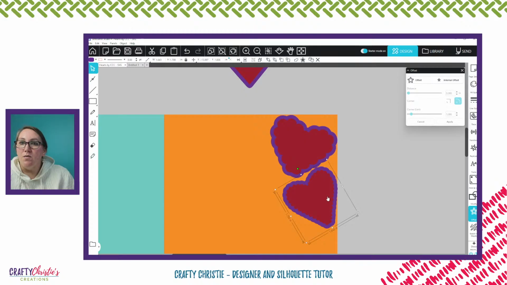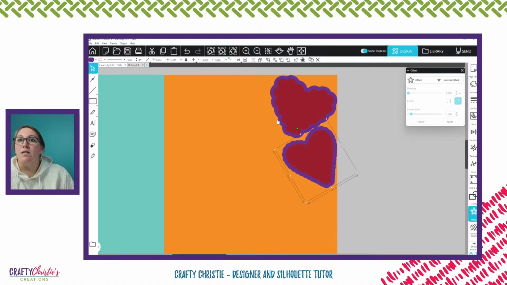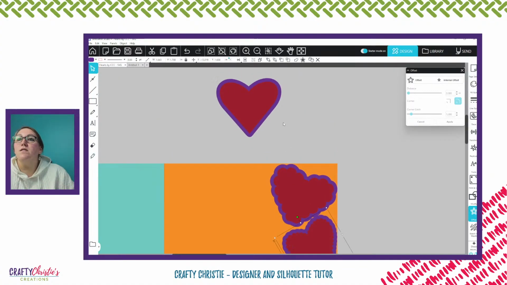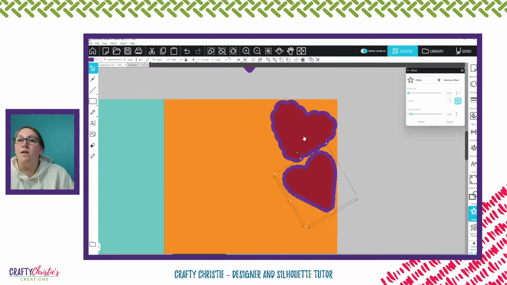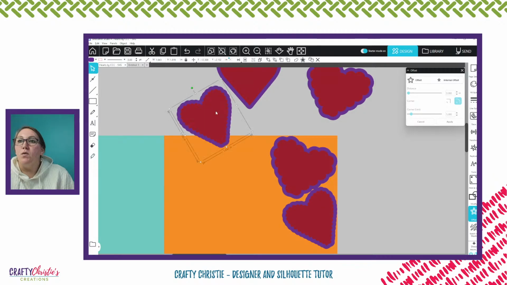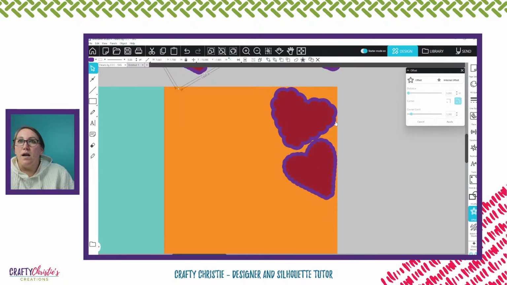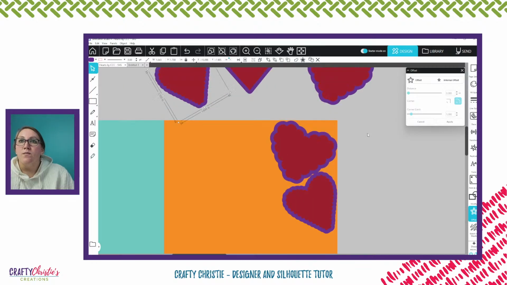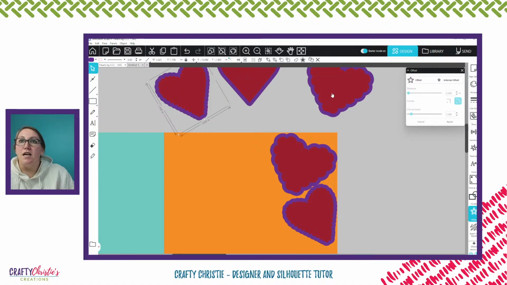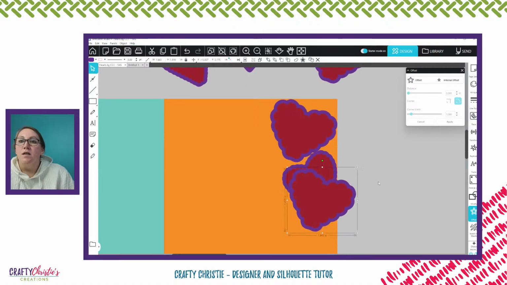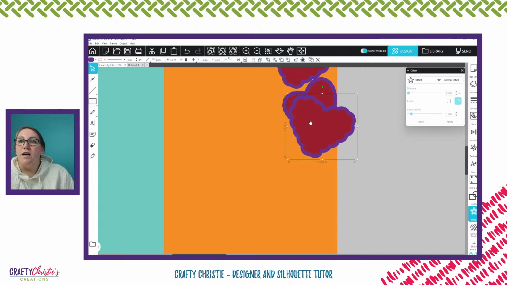We're just going to eyeball it the best that we can while we're zoomed in, and then we'll zoom in even further later and get those really keyed up the way we want them. And I didn't pull a copy, did I? Of course not. I can't even follow my own advice. Okay, pull a copy up here, both of those, because you never want to design in a way where, if something got goofed up, you'd have to start over from scratch. So how I do that is through a couple of steps, and then I just keep pulling copies of stuff so that I always have room to go back and undo whatever I did.